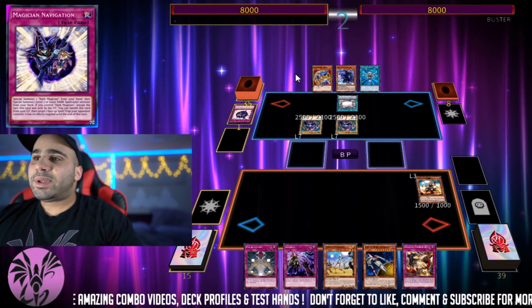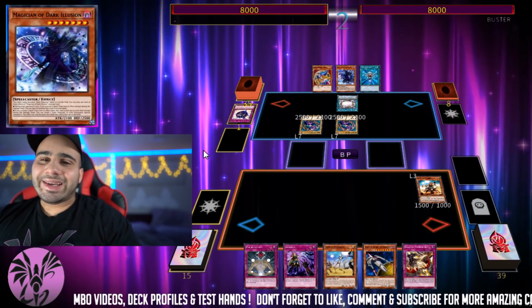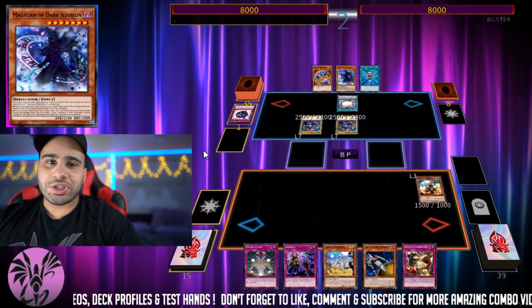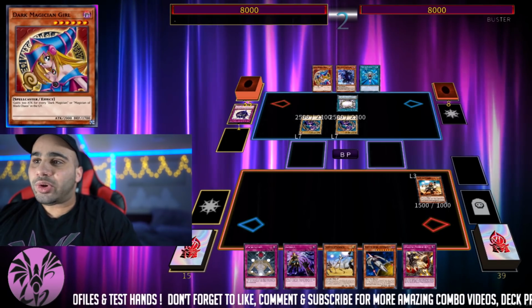And by the way, I love when people play these bricks in Dark Magicians, like Dark Magician Girl and the useless Magician of Dark Illusion. Anything that is not Magician Rod and Dark Magician, even Apprentice Illusion Magician, that card isn't good in Dark Magicians. I don't really understand why people play them. Do you really want to brick that hard?